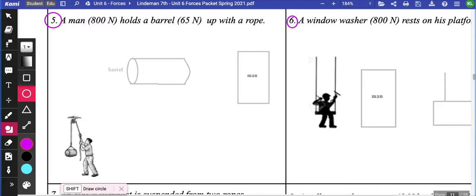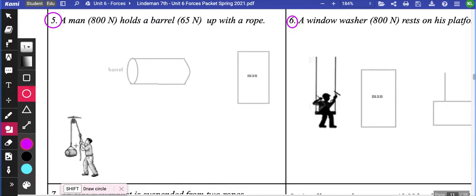Something else I want us to think about. Would it make sense that if the barrel was heavy enough and the man was light enough, the man would come off the ground? Like the barrel would fall down a little bit more and the man would come off the ground? Could we see that logically happening here? Okay, so those are the kind of things I want us to be thinking about this picture before we start drawing the free body diagrams, okay?